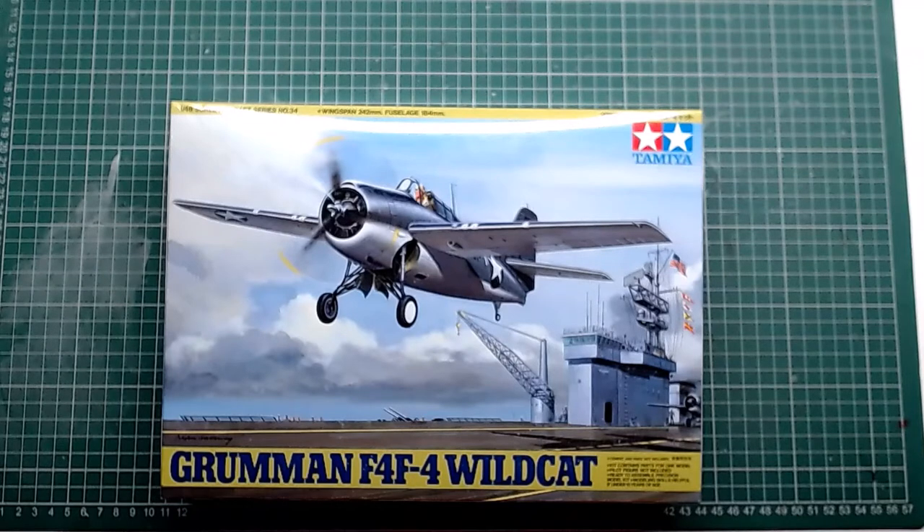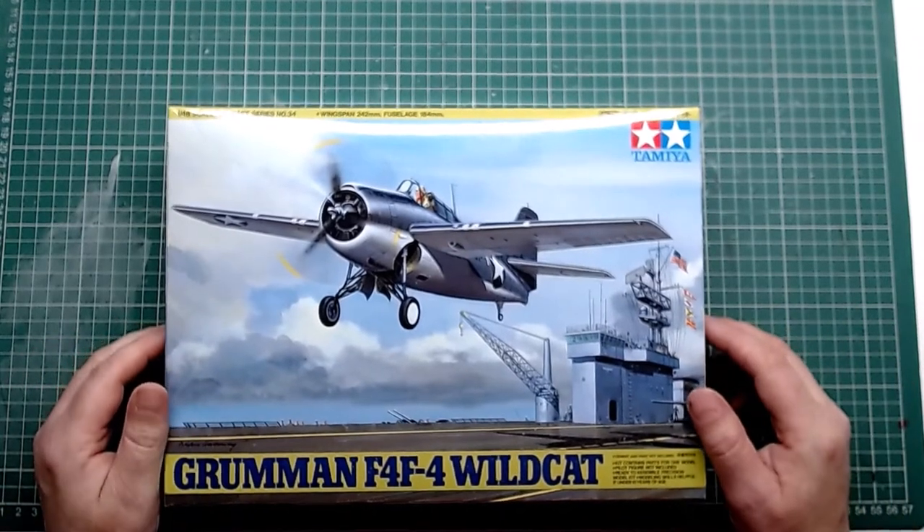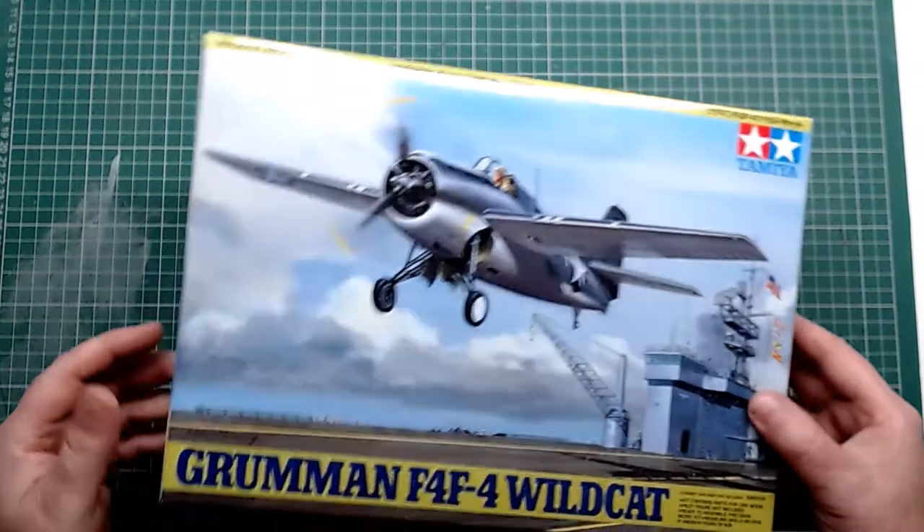A lot more work involved in the sitting room, which I didn't anticipate. But I'm taking a couple of days off here — due to start back on Monday. It's a light build just to keep me fresh, taking over on the channel. It's the 1/48 scale F4F Wildcat from Tamiya. So I've got a wee bit done today, so we'll get this out of the road.